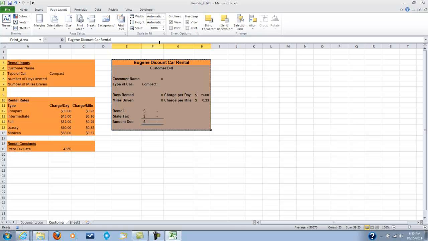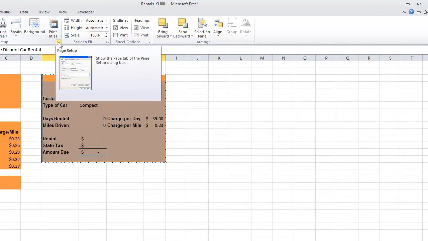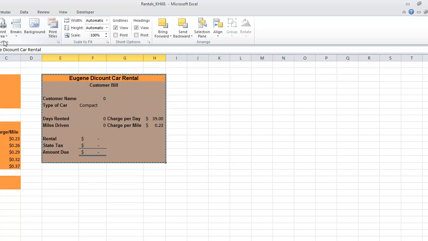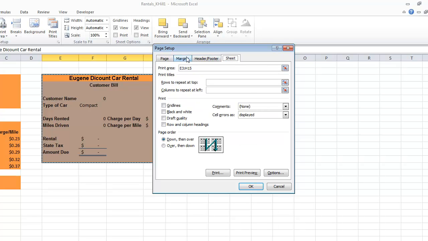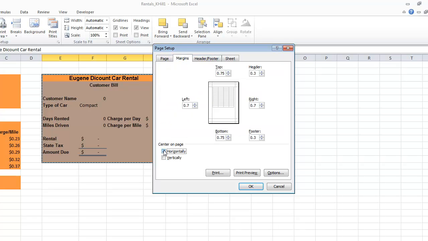It says open the page layout dialog box, which is going to be this, or wait a minute. They actually labeled that incorrectly. It says open the page layout dialog box when really this is the page setup dialog box. But anyway, not a big deal. And center the output horizontally. So I'm going to click on margins and horizontal there.